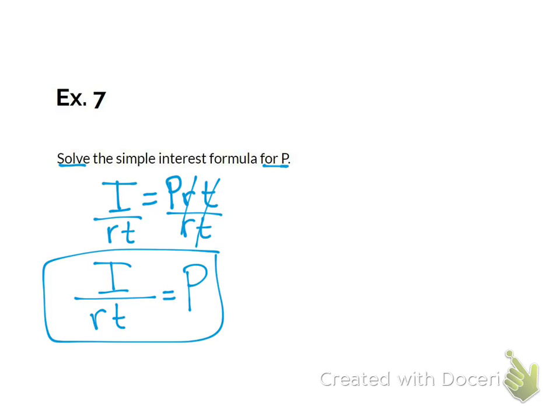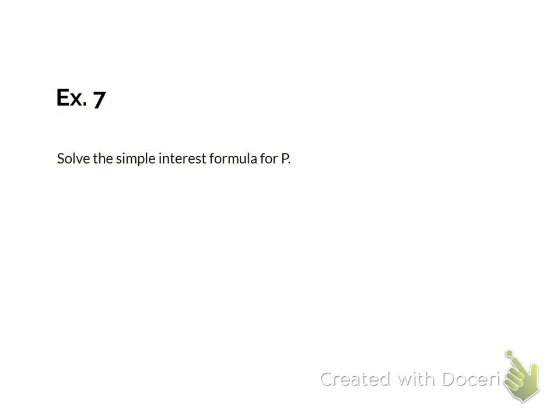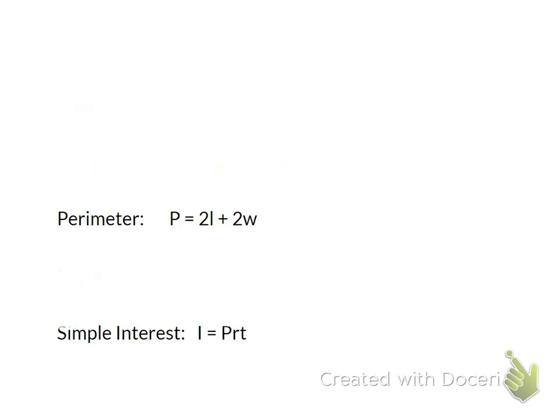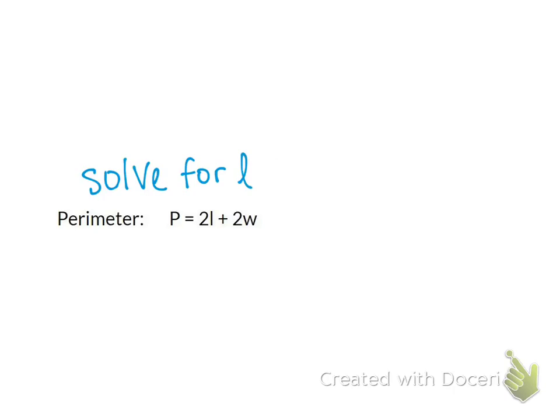Nothing? All right, I do want to do one where we use the perimeter formula. So let's just solve the perimeter formula for length. We'll solve it for L. I write my L's lowercase cursive because to me, regular lowercase L's sometimes look like ones. But either way, this is what we're solving for, is this L. That's what we're trying to get alone.